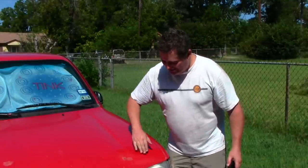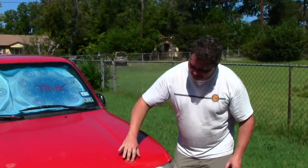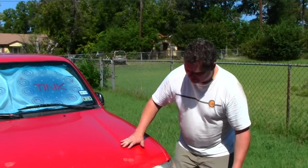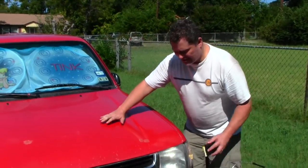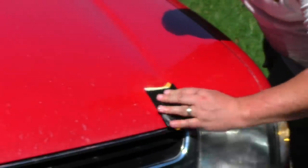Okay, so we've laid down the glaze and now I'm going to start with some sandpaper. We're going to kind of smooth this back out, get down to where the little bare metal was just showing through, and then we'll finish this off. So start with some 600, and we're not going to go crazy with it.